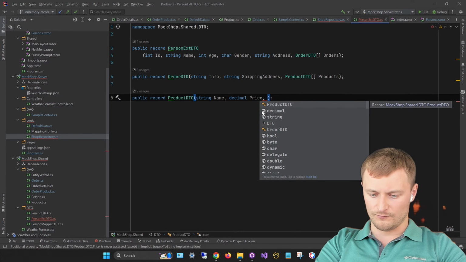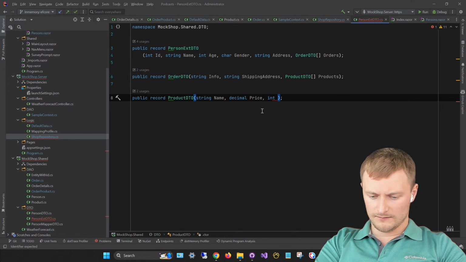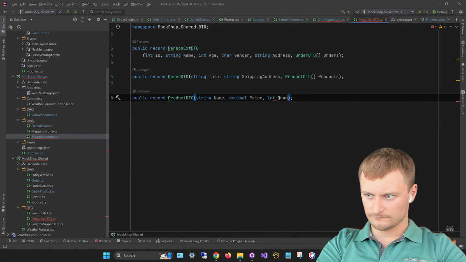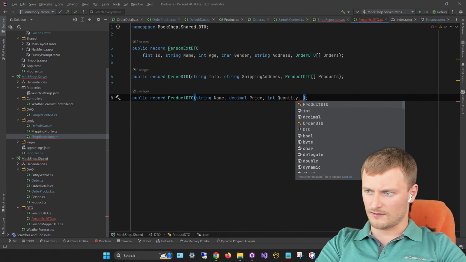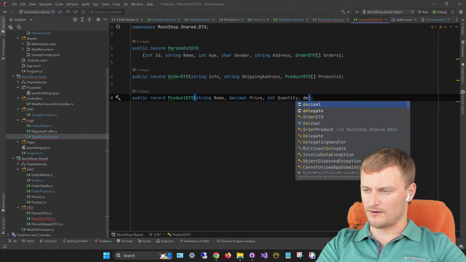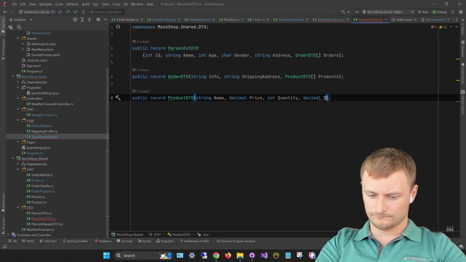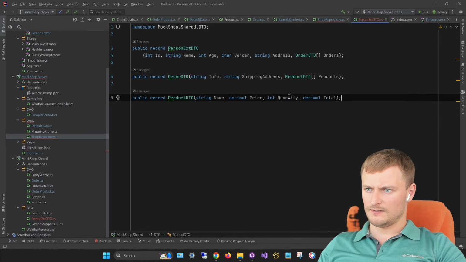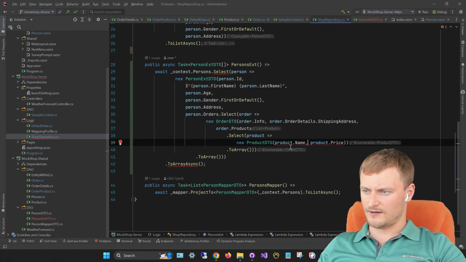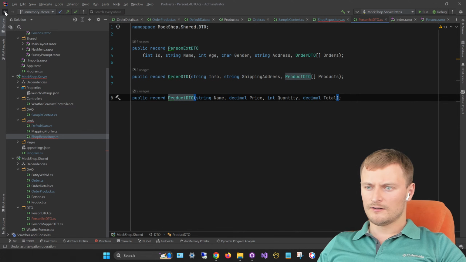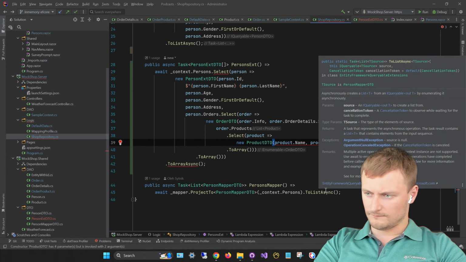One will be int Quantity, and let's count the total amount for each product type. So that amount will be Total. So we have price, quantity, total.